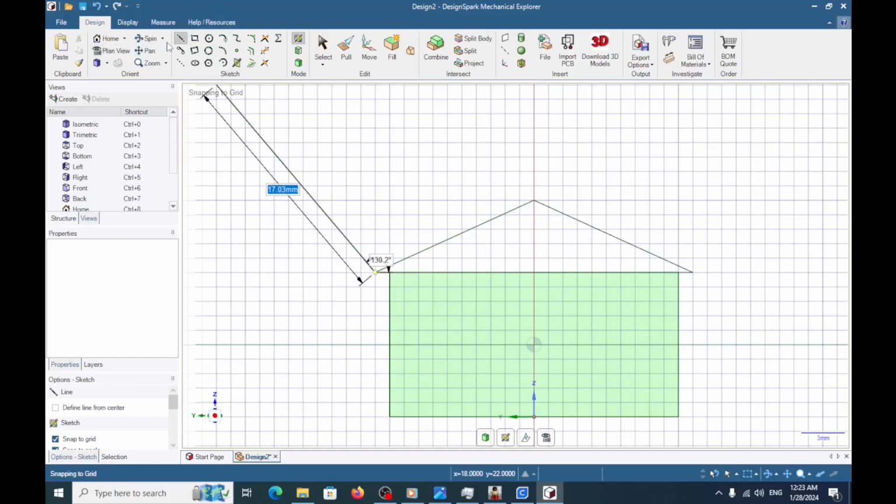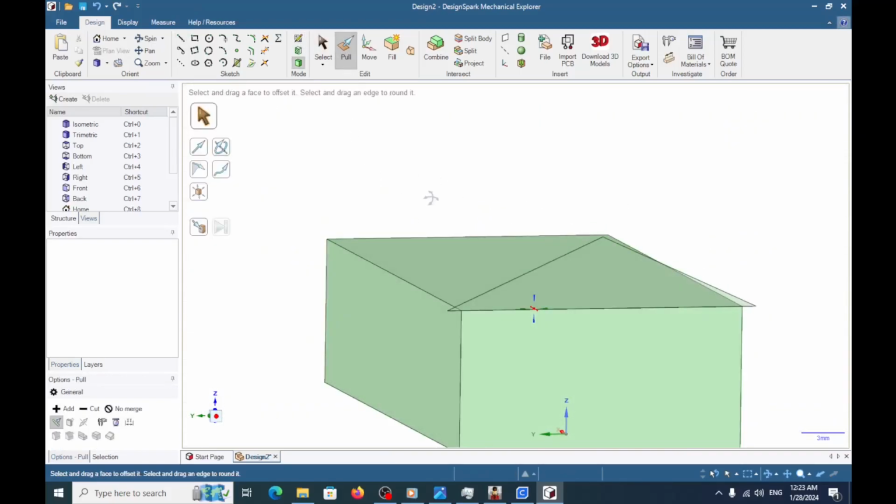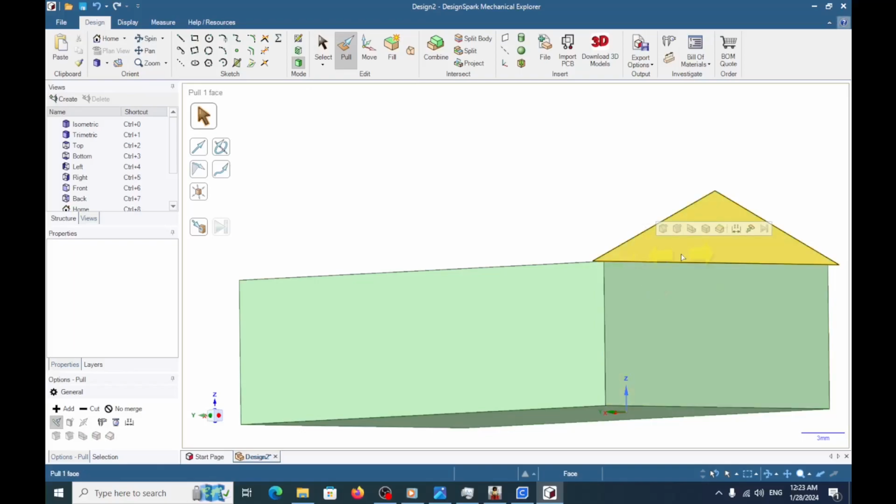So we're going to just hit escape. Alright. And go up here to the top and hit pull. So, see, we have a triangle. So, we know the garage comes out the side here 6 inches. So we're going to pull that out while holding the mouse. Type 0.5. That's going to be half a foot, 6 inches, right?